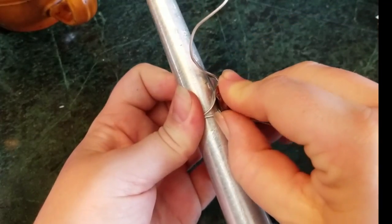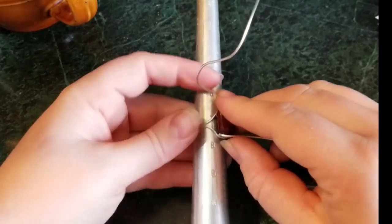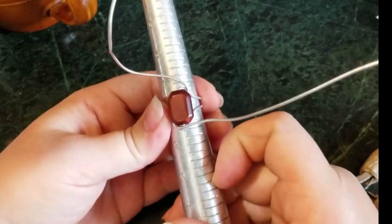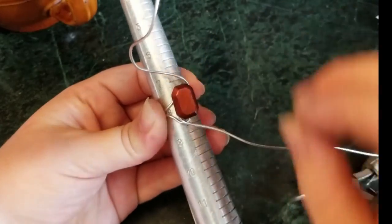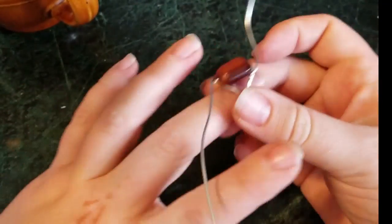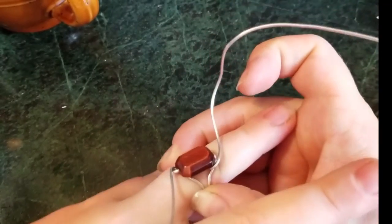Straighten the stone up. I want this bottom wire to come in a good bit more. And this is where I really like the aluminum, it does make such a nice soft stone, or wire. That's the word I'm trying to say. Okay, so now I can actually remove the mandrel. And technically, if I bound off the top and bottom, there is a finger ring. But let's make it pretty.